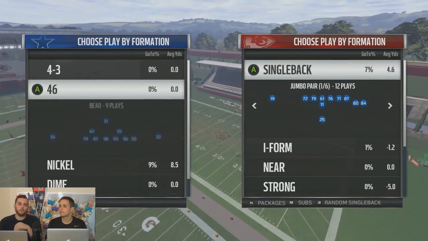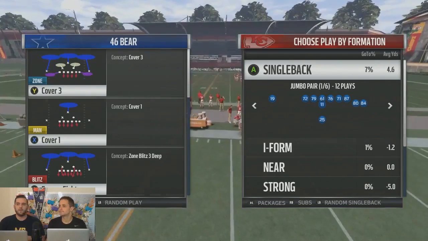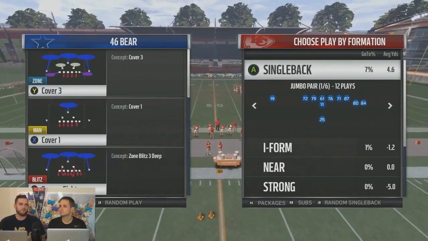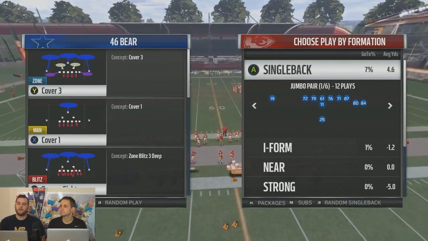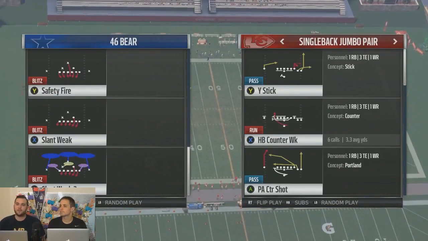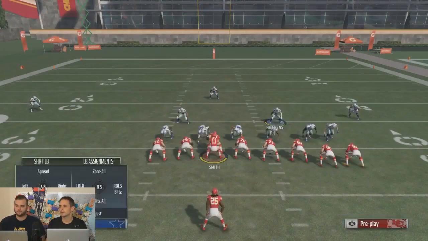This is the Singleback Jumbo Pair. I would look at this as more of a running formation, right? So we just gave you a more passing formation. You should look to pass first, run second. Singleback Jumbo Pair. This is a running formation. My favorite fruit formation. You look at coming out in the play, halfback counter weak. That's the way we set this formation up. Come out in halfback counter weak. I have nightmares about this formation.